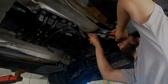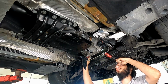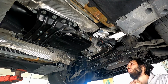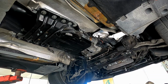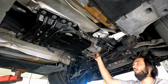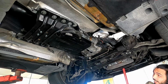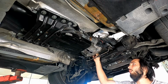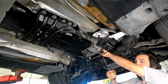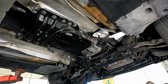I don't see what I could add to this besides saying the banjo bolt copper washers or crush washers, however you want to say them, they need to be replaced. Because sometimes they can be on there too tight, and the job of the crush washer is to seal the two surfaces with a softer metal, but once they're very used, they cannot seal properly. So replace them.